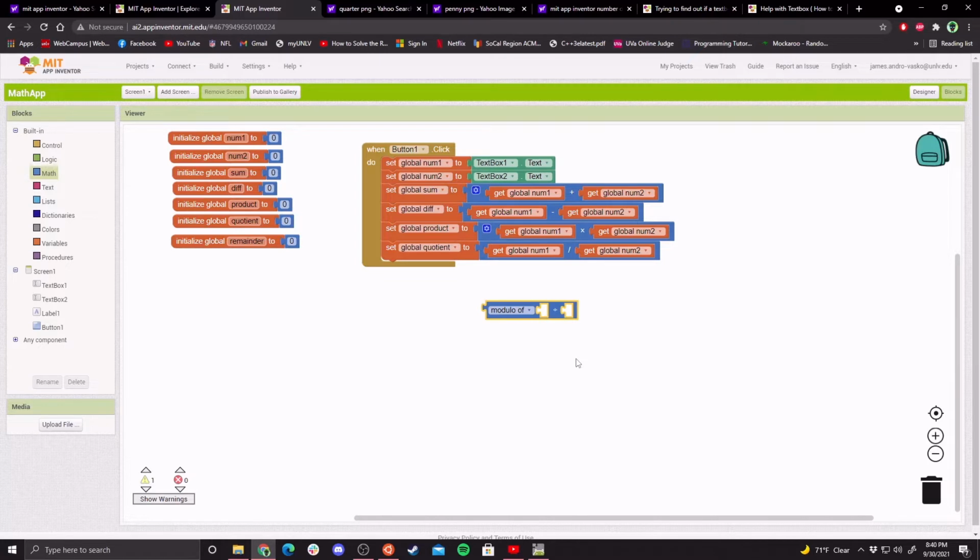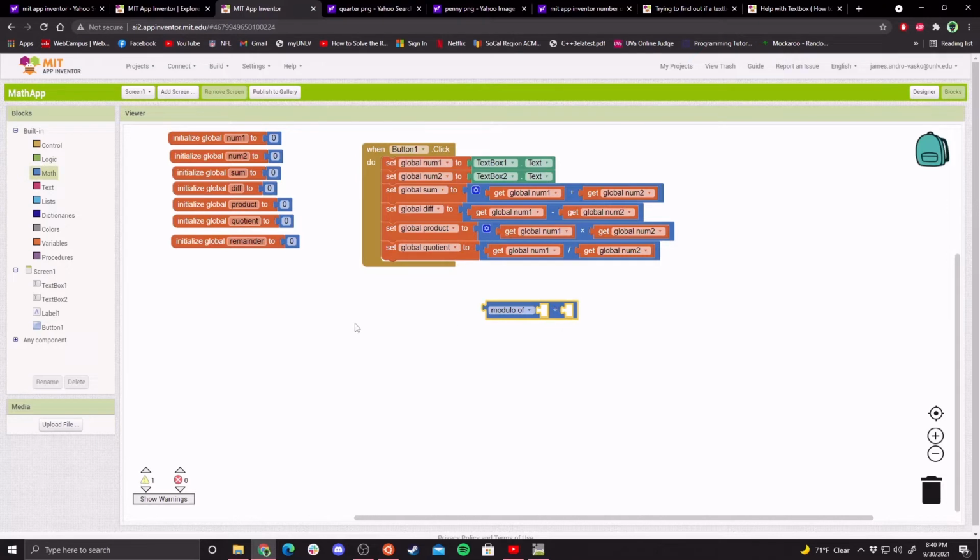What remainder does is, for example, if I take 5 divided by 3, the remainder is 2. Because from division, 5 divided by 3 gives you 1 for a quotient, but then you have a remainder of 2. So this remainder division computes the remainder of doing a division. It does come up in CS in several instances, so it's good to get an idea of how that looks.